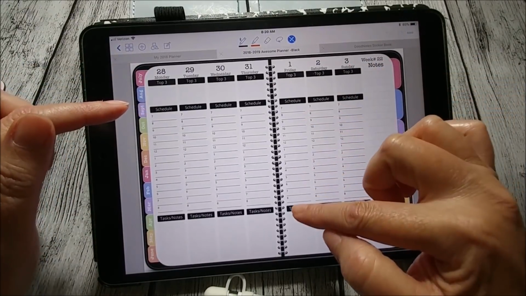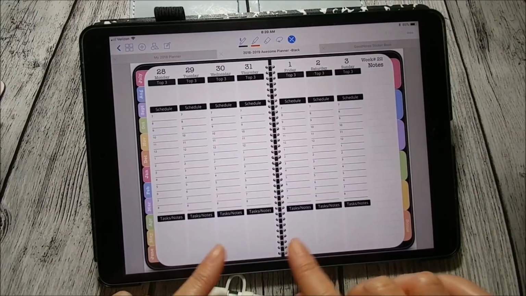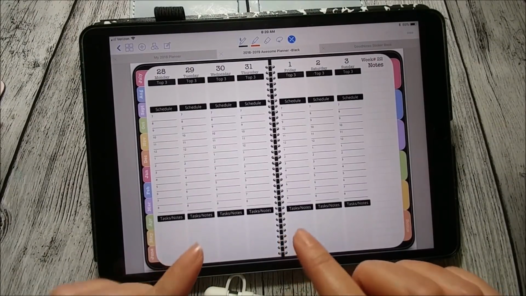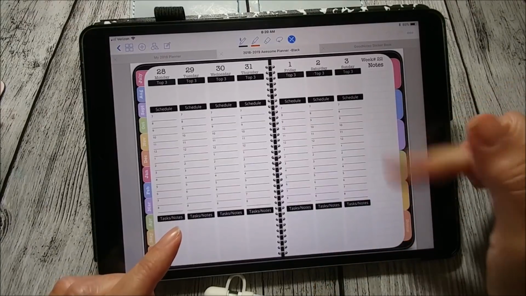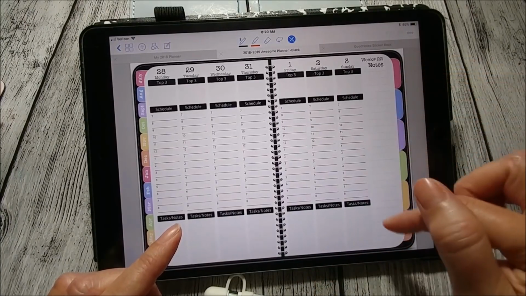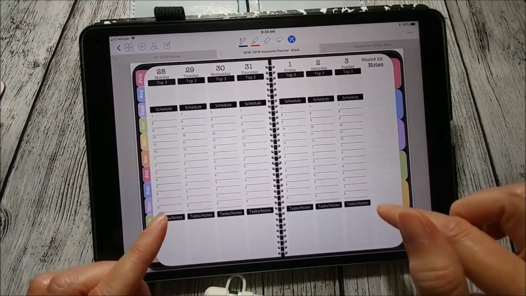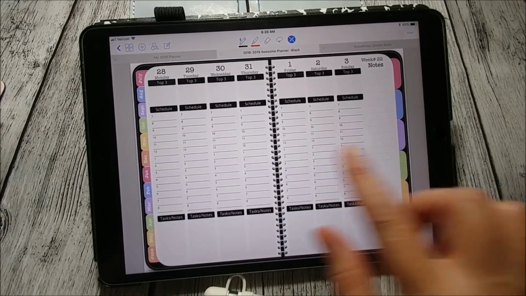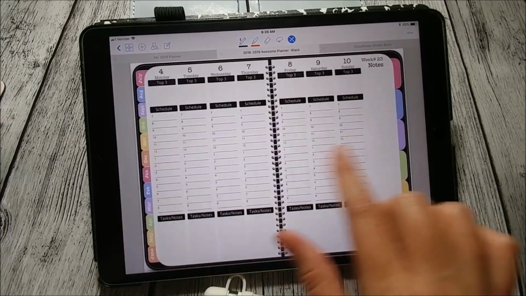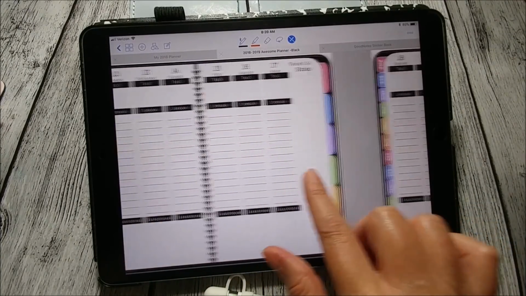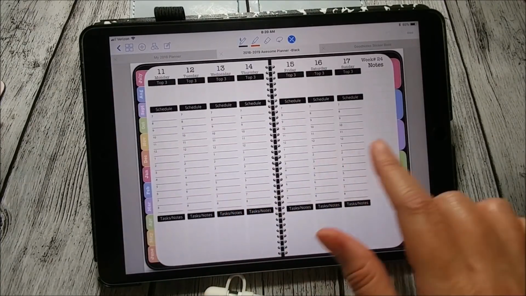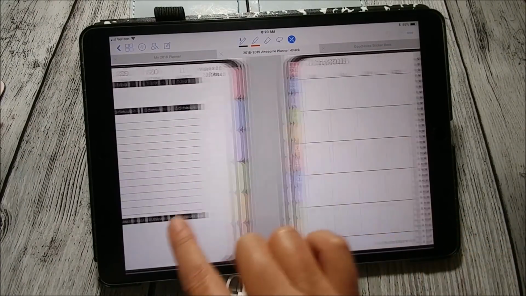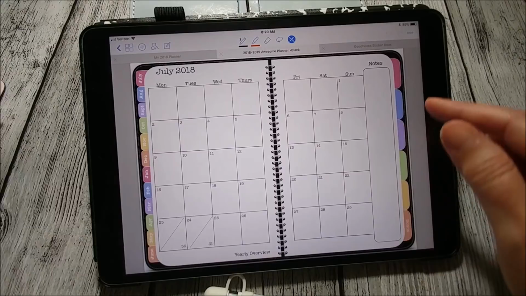And then I have a schedule. And then at the bottom, there's a section here for task or notes. So you can put in additional tasks or just notes for the day. And then this section over here on the side, just for like weekly notes or tasks that need to be done for the week. So I'm going to show you quickly what this one looks like. So it's basic. It's fully dated, beginning on May the 28th, all the way through the end of June of 2019. And there's the calendar and the tabs.